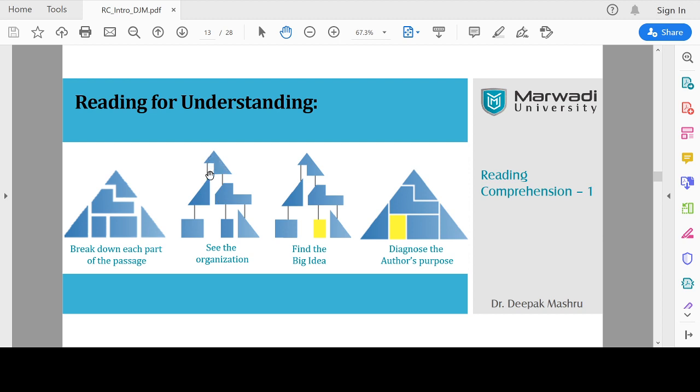So now the second is to see the organization. That means now I have tried to connect it. For example, this is the main part. This is my thesis statement. Now this paragraph is connected here, and this is connected here, right? In this way, I could find the organization. This is a mental map I've created, that this expands or moves in this way. So now I am very clear with my passage, how the passage has progressed, right? All my three reasons, my examples, everything I have mentioned here, that is clear to me now.